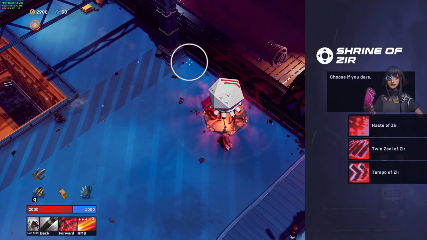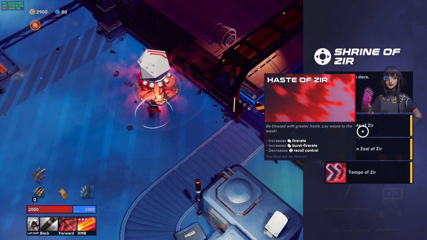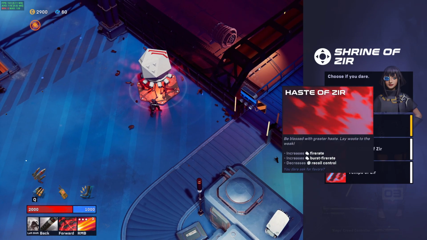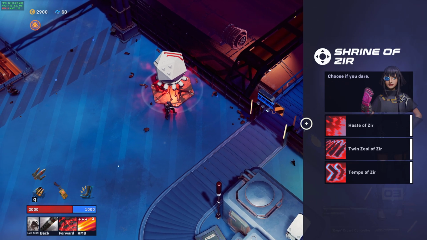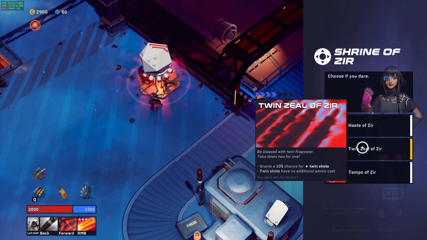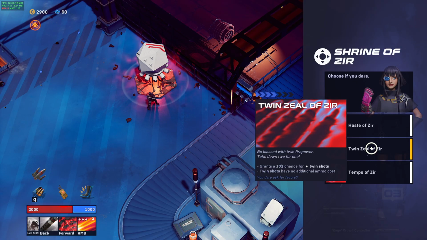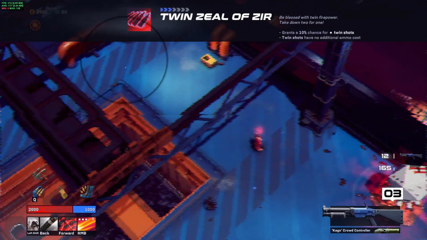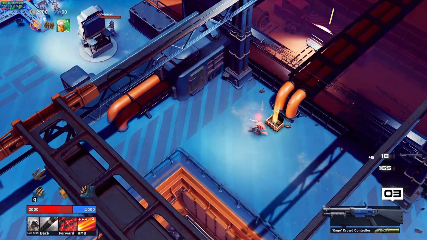Shrine of Zir. What are we going to find here? Got the haste. Got the zeal. Got the tempo. I think we're going to pick up the twin zeal. Twin shots. See if that ends up working. No additional cost. Like that. I like that. Double Kago would be quite insane, actually.